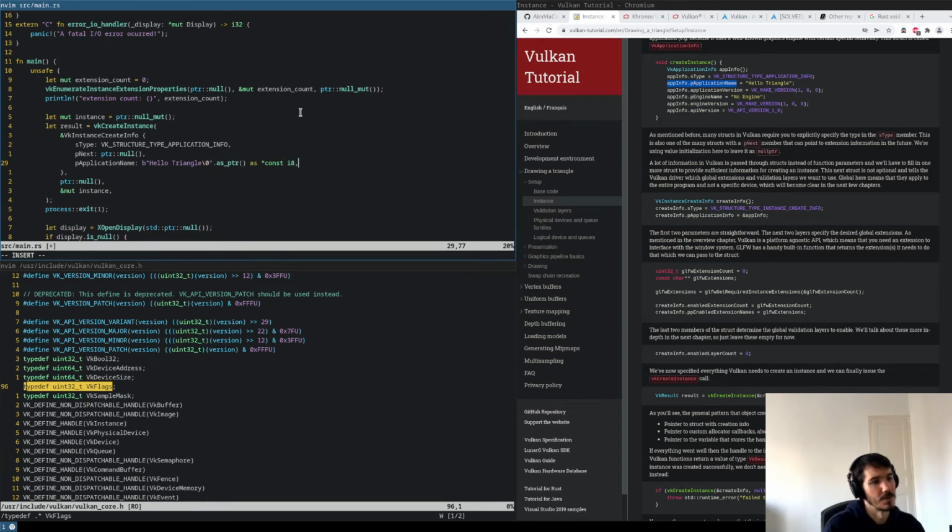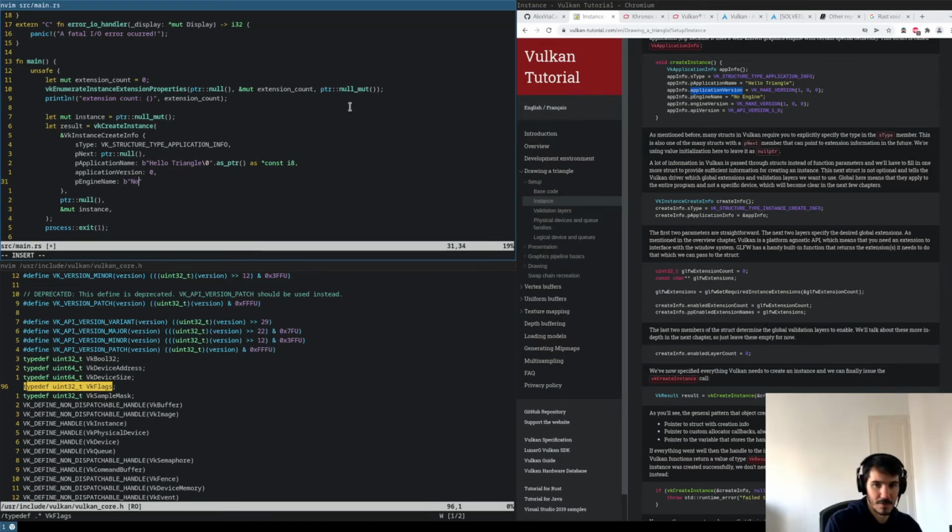We need to do a conversion to a pointer of i8. Then for the application version, I'm going to set it as 0 for now. Engine name. Here they use no engine.